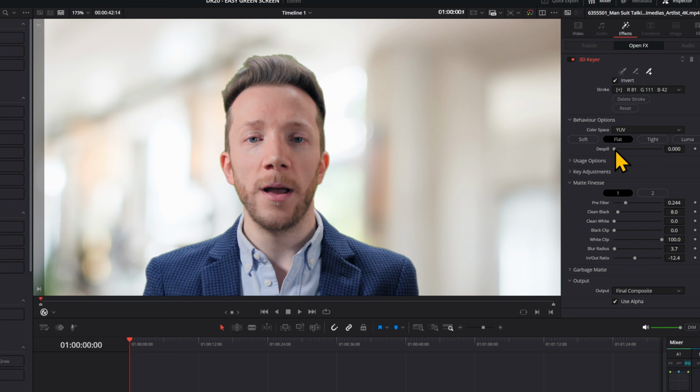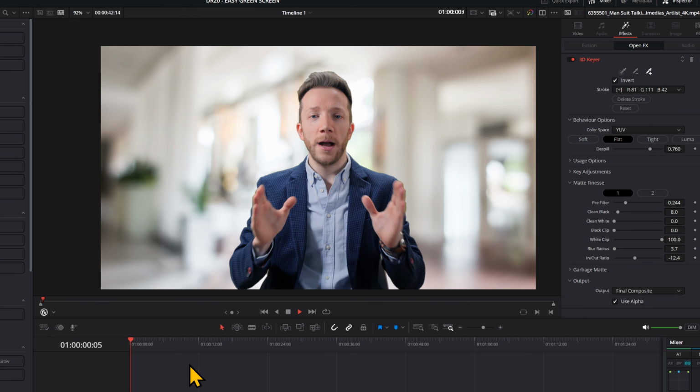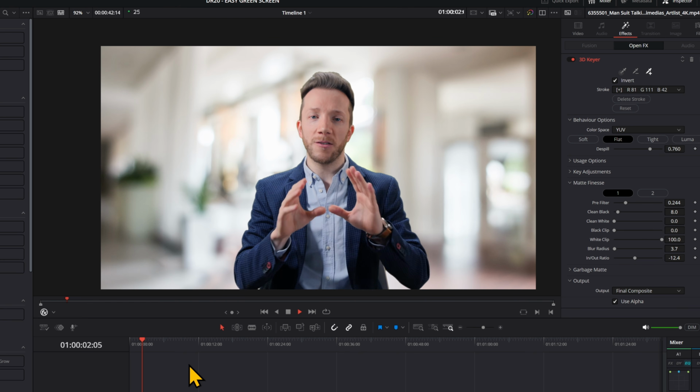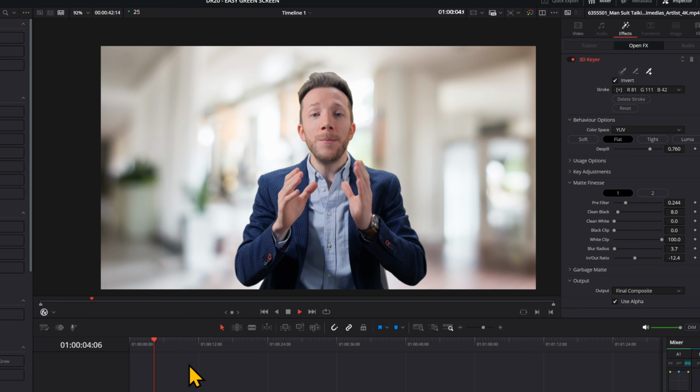And then we're going to go up to the despill, which works great on the edges by changing them from green and putting them more grey black. So it is noticeable sometimes, but on this one it's working quite well. Okay, and I'm just going to play that and see how it looks now. All right, so for the edit page, this is pretty good, and it looks miles better than a TikTok.